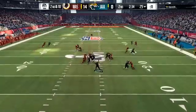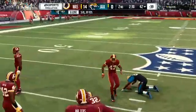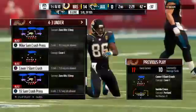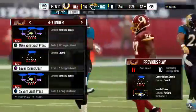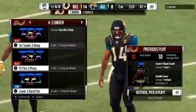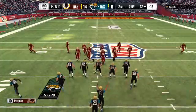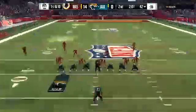Looking to throw on second down. Love. Over the middle, complete. That's Black. And they get him down, but not before he takes it across the 40-yard line. Jacksonville first down on a pickup of 17. They don't need to run another play here before the 2-minute warning. Let's see if they do it anyway.